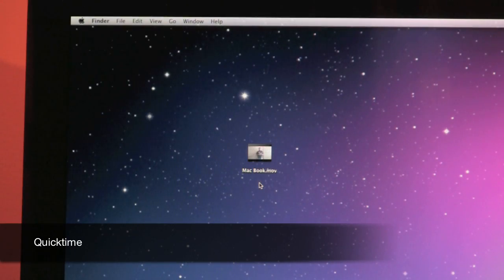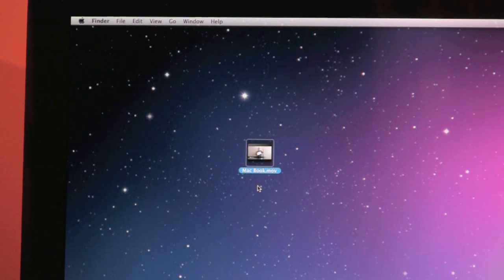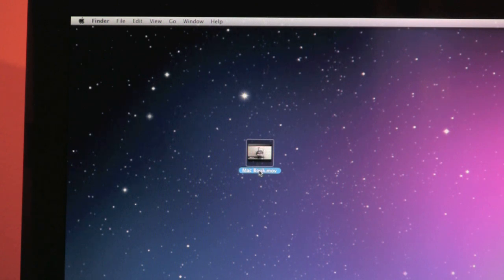Now of course you're going to buy this quad-core iMac for the processing power and the big display, but it's running Snow Leopard and it has a couple of cool new features. It's a Mac, so it has some great apps. Here's one of my favorite little things — you can actually preview a movie in the thumbnail state. It's actually playing in there, and if you open it there's a new, cleaner QuickTime display.